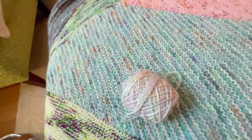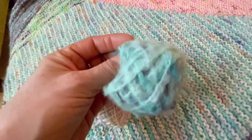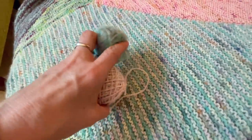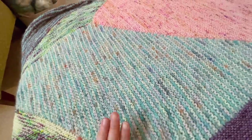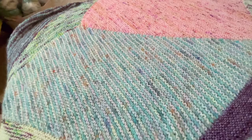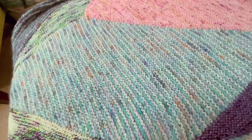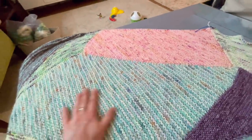And the other skein is some melted baby suri from Qing Fibre. This was a one of a kind colorway, and all this yarn I've had for years. So I am really looking for creative ways to use up yarn. And my granddaughter loves the blanket that I first made her, and that was more unisex color. So I thought it would be fun to make one that was colors that she likes right now. That's what she loves, these mermaid colors.